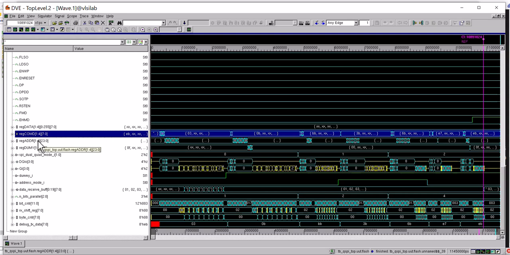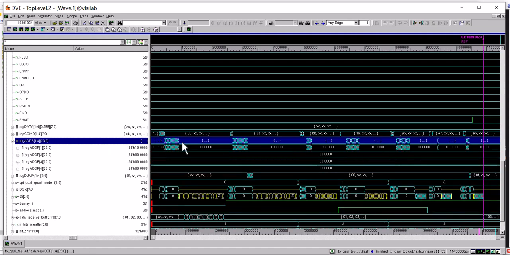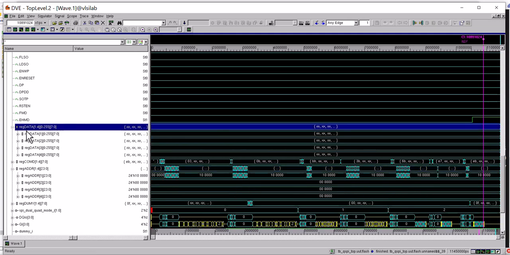So we can also check the addresses that we are receiving here. For that we have to scroll down. Obviously all the addresses are the same for all the read commands. So we confirm that we are sending the proper commands as well as the proper address. And what more can we check?